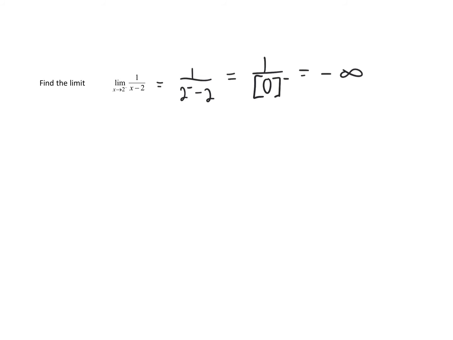Now, when I do one-sided limits, I always like to do a check. And I choose an x value that is really close to 2 from below, or from the negative direction. So I'd use a number like x equals 1.99. And then we can plug this into our equation, and this gives me negative 1,000. So the closer we get to 2 from below, the larger negative value we get. So negative infinity is correct.